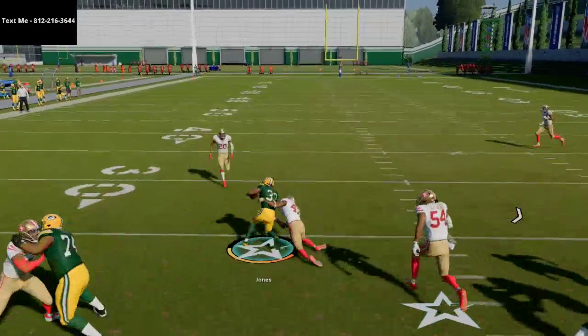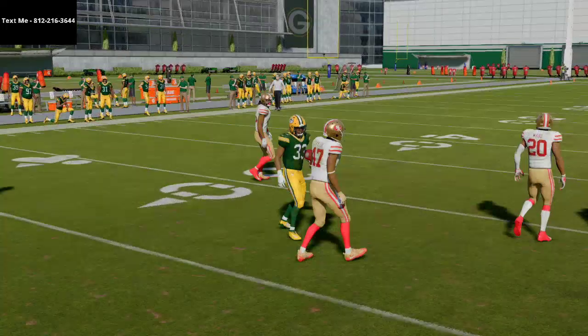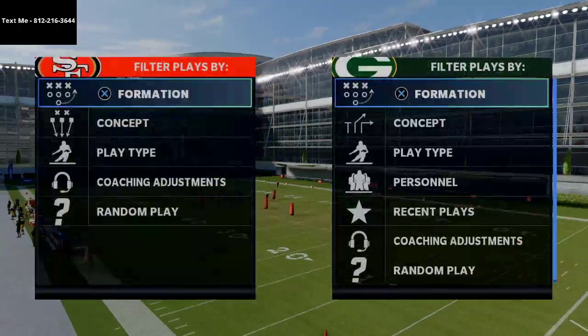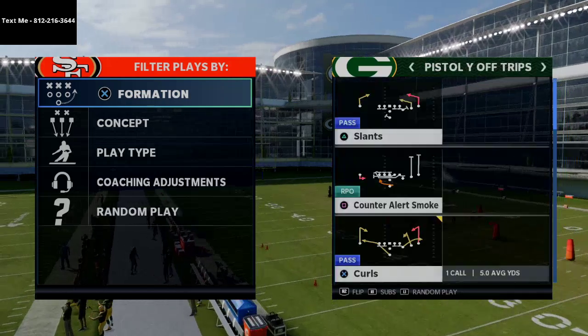I think it gets pretty good blocking, especially against those dime sets, nickel sets. Again, we're running this primarily against nickel. Or, I'm sorry, against dime. So that is the pistol trips. And I forgot to go over the passing plays, so we'll go through that real quick.